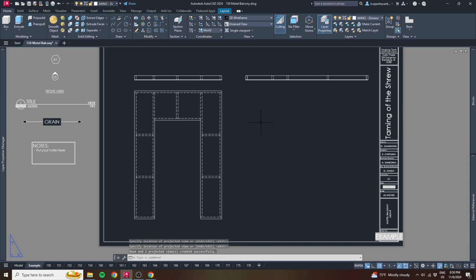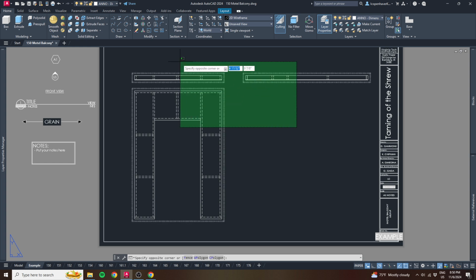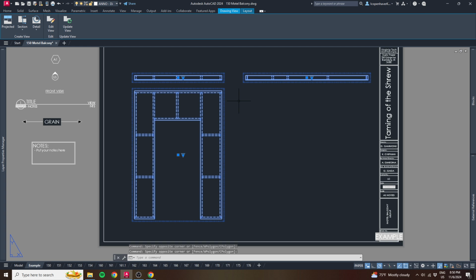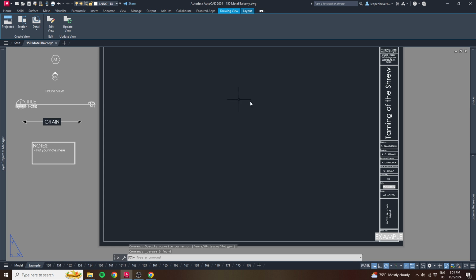I don't know why you would do that for this particular flat. In fact, I think you wouldn't do that for this particular flat, but it is useful on some level, I suppose. So that is how you change the view or the perspective from which you're viewing something that you have put somewhere in your architecture. Great.